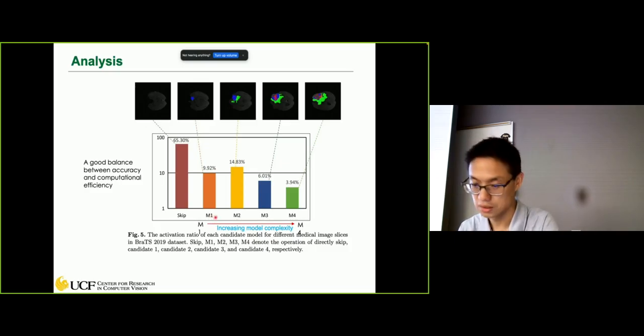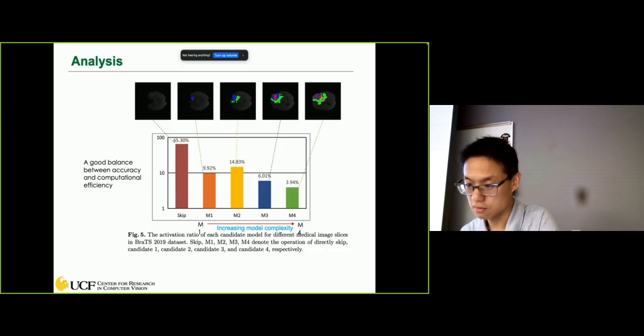M1 is very lightweight, maybe only 10 or 20% of the network width of the UNet. And less than 4% of the slices require running the heaviest model, M4, which corresponds to the most complex model.